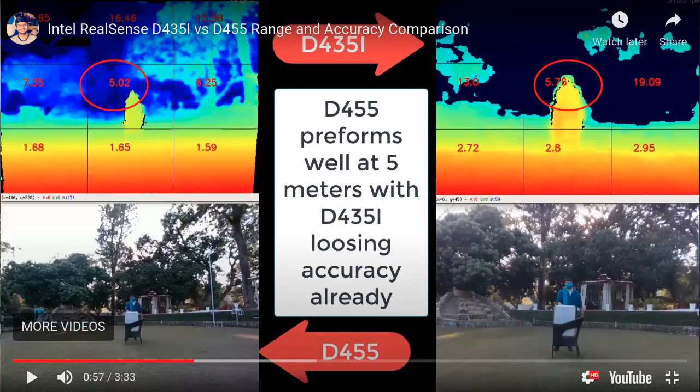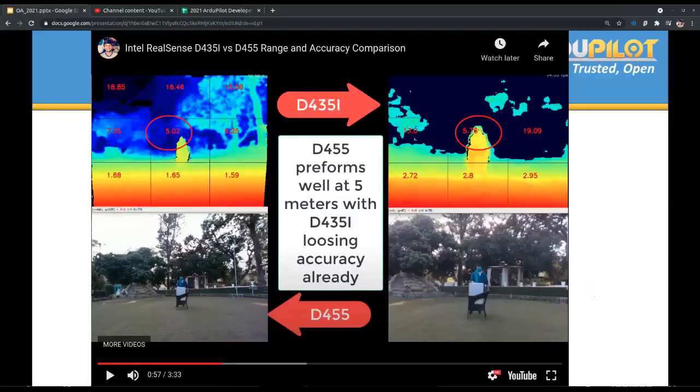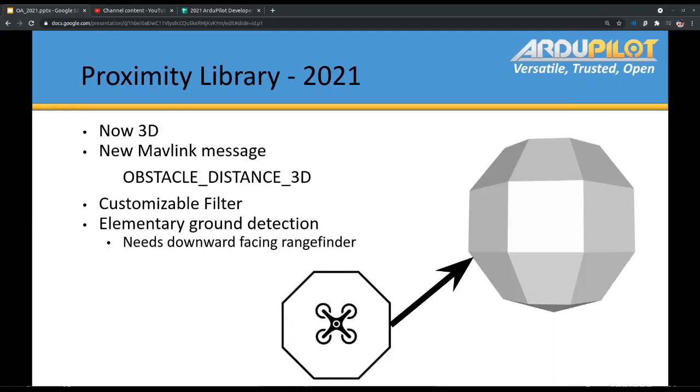But the point being that it's just incredible how much data we are able to gather from these sensors. Right. So this brings us to the question now: as you saw, this hula hoop kind of thing, this mini fence thing that we did in 2020, is no longer sufficient, right?